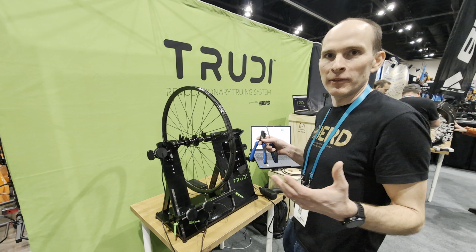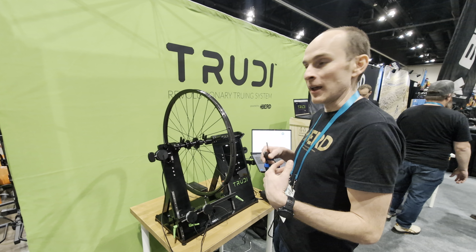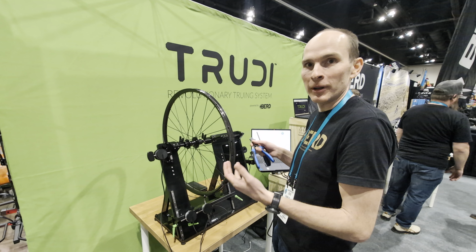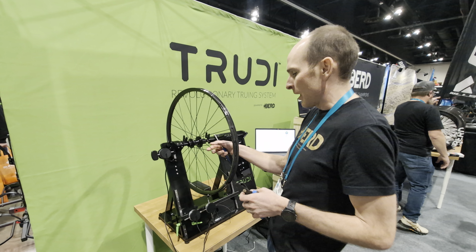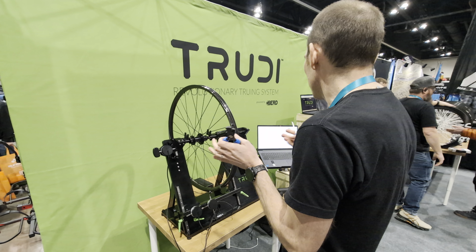TRUDI. TRUDI is our brand new wheel truing technology that we originally developed to be used internally at Bird, and now we're launching it to be used by everyone who trues and builds wheels. And this is a metal spoked wheel. Yep. And right now this wheel is in perfect shape. So to give you a good demonstration, I think I'm going to screw it up a bit.